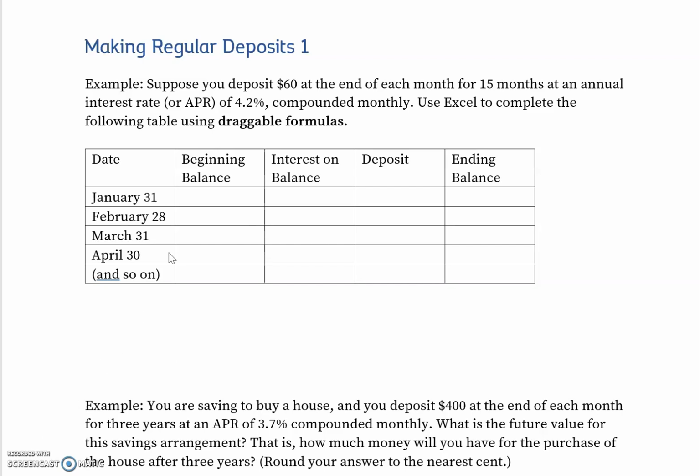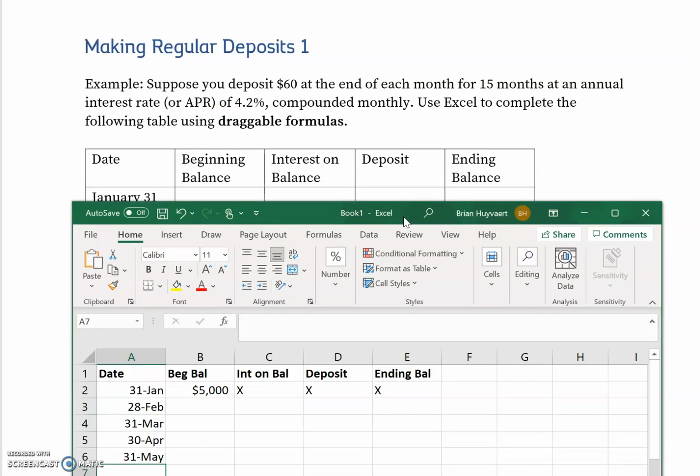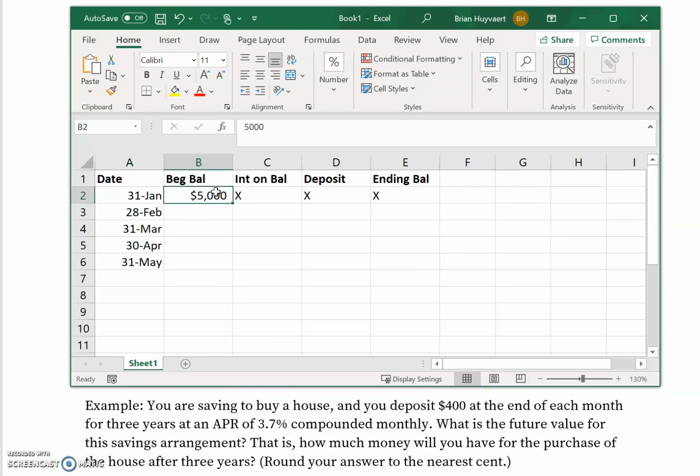So let's look at a scenario where we deposit $60 at the end of each month for 15 months. And then we have our usual information about what's the interest rate and how often is it compounded. So again, this is where it's a little bit different because we are saying we have $60 regular deposits. So we're going to start off by filling out a table, kind of like what we did for the one big investment, and then we're going to translate that into something that's a template that we can use. But I think that starting off with an example like this helps us get a better sense of what exactly is going on. So I'm going to pull up Excel here and maybe remind us of a few little pieces.